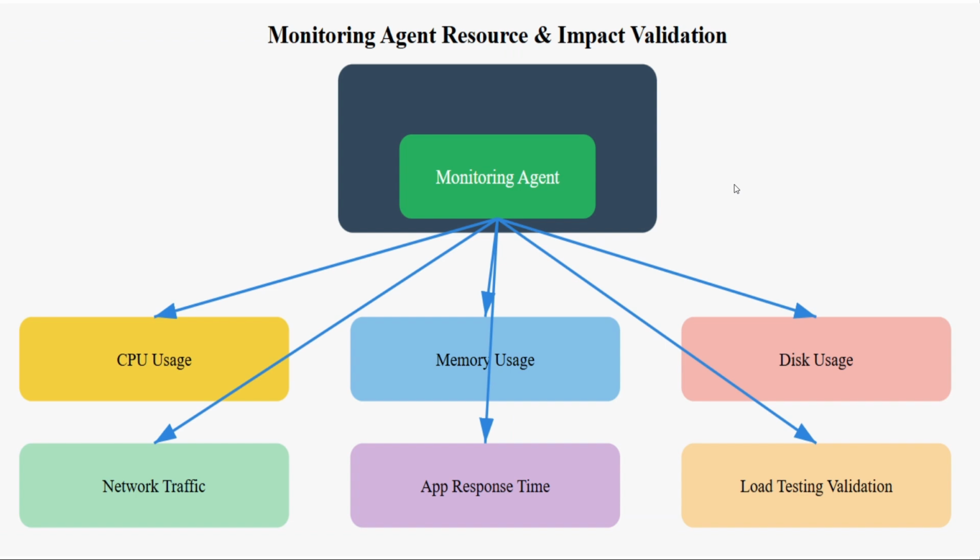From a resource utilization perspective, an agent is a continuously running component on the operating system. For that reason, it's important to evaluate its impact on local system resources. You should measure CPU utilization under both normal operation and peak load. You should also evaluate memory consumption, disk usage and write activity, network bandwidth utilization, and the impact on the response time of other applications running on the monitored server.